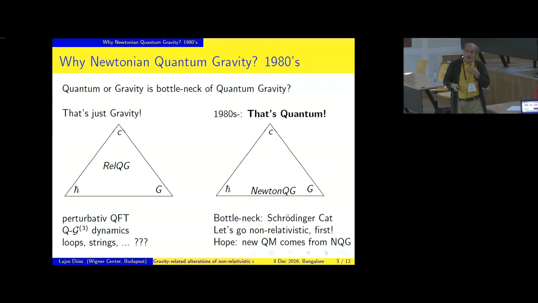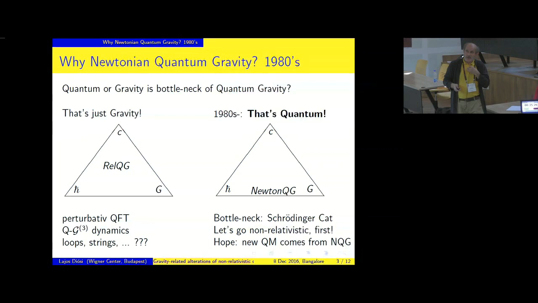So why just Newtonian quantum gravity? What is my usual exposition of the issue? I asked the question, what is the bottleneck? What is the main obstacle of having a good and consistent quantum gravity theory?